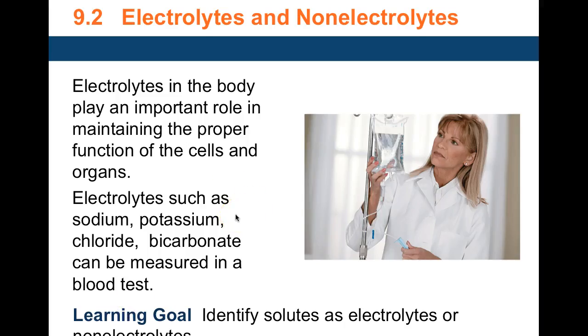So this is section 9.2. We're going to be talking here about electrolytes. And you know instinctively by experience that when you get dehydrated, the recommendation is that you hydrate yourself, especially with things that have added electrolytes in them to overcome the dehydration. So here you see a nurse preparing an electrolyte solution, and this is to ensure that the cells are well hydrated and in proper functioning order.